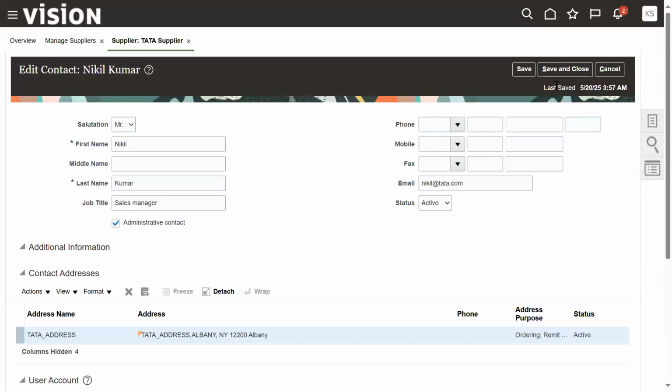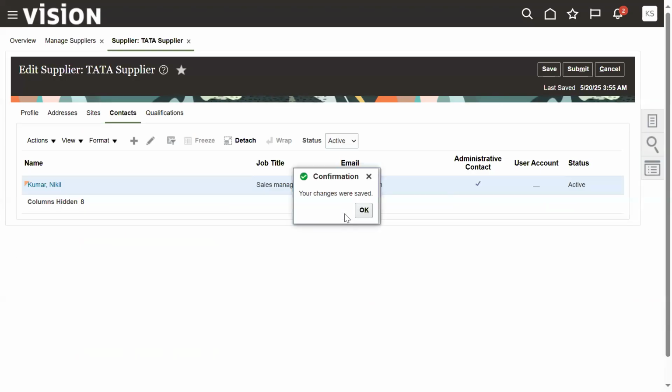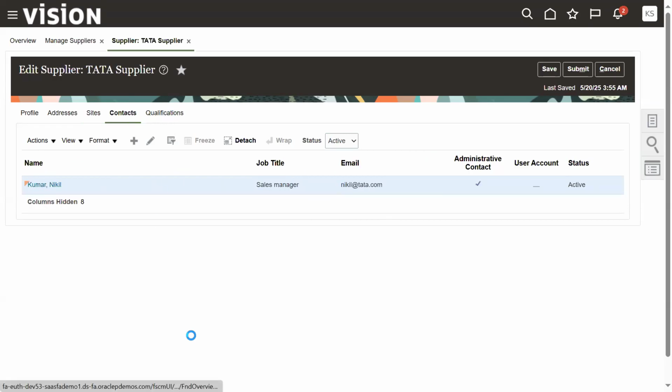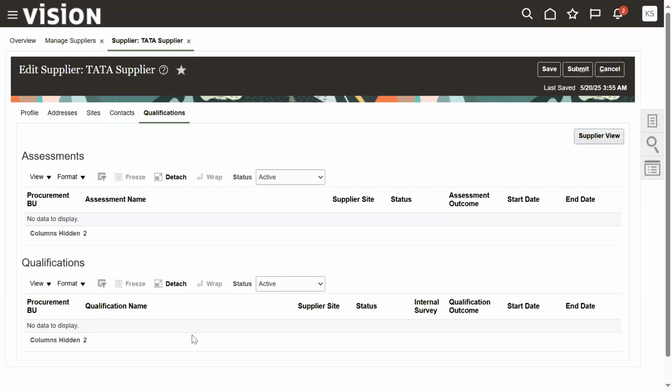So this is how we create a supplier contact. What we have done first: supplier, then supplier address, then supplier site, then supplier site assignment. After that, contact information. Then supplier qualification. We don't give vendorship to everybody, right?